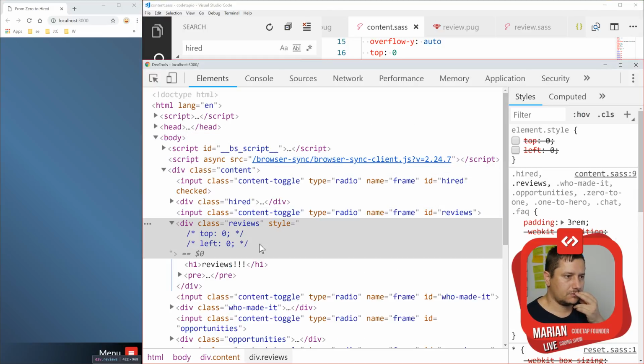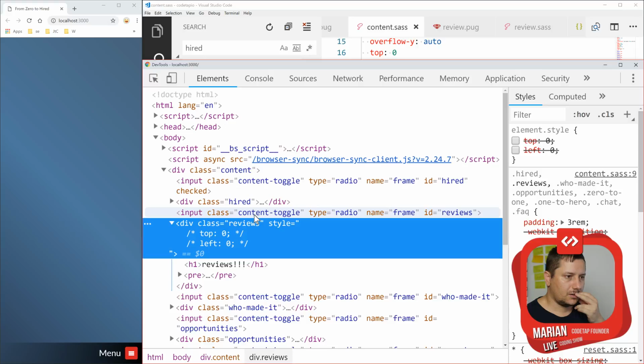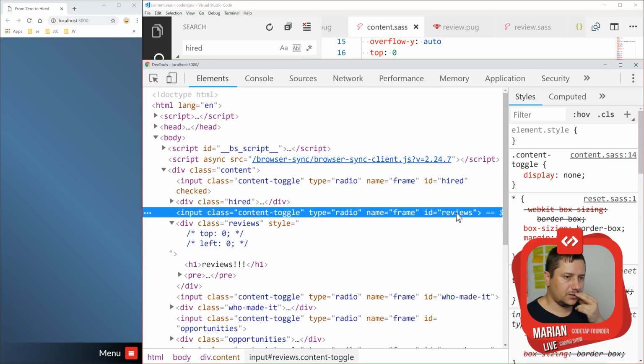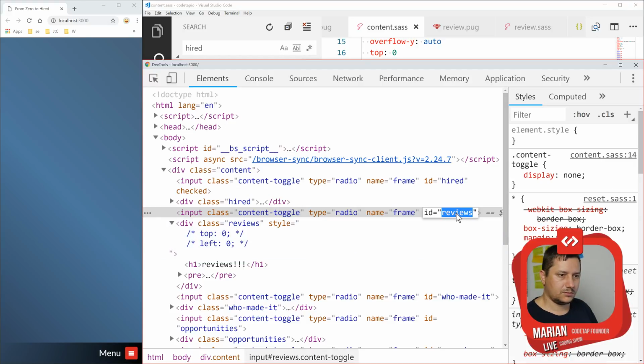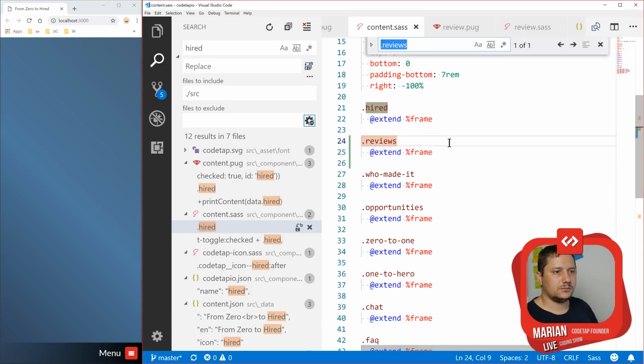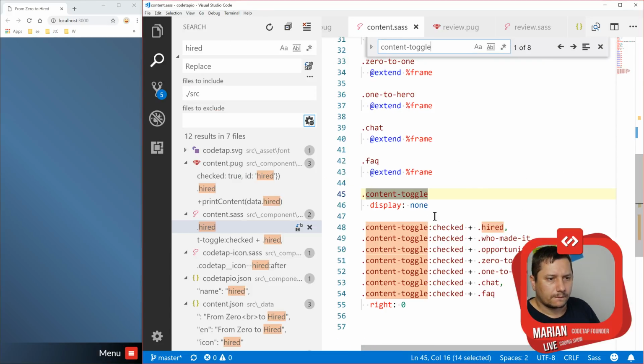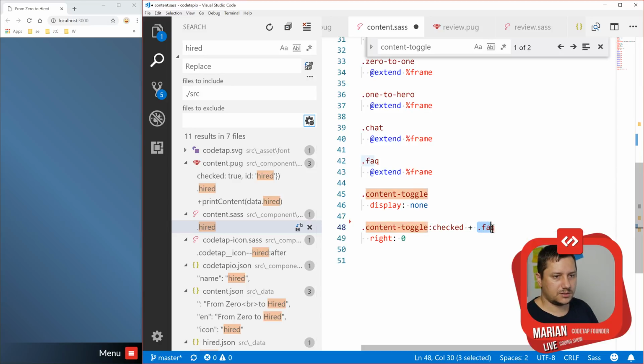F12 again. Content toggle ID reviews. How about I don't say that, because then I need to update it every time, and I just say plus div.